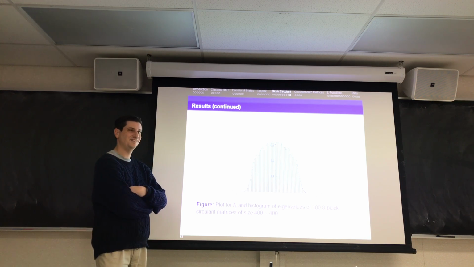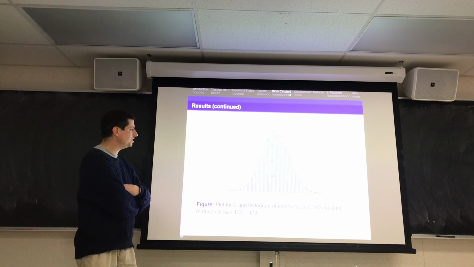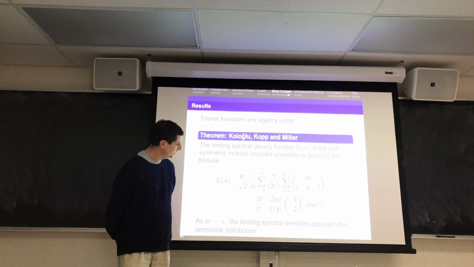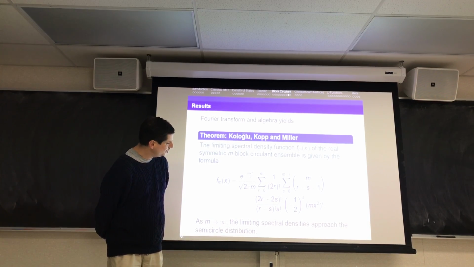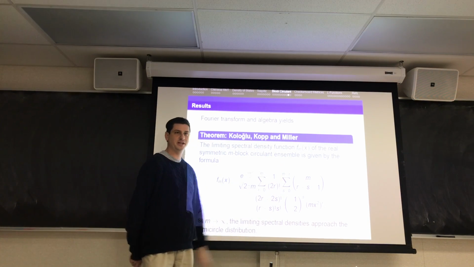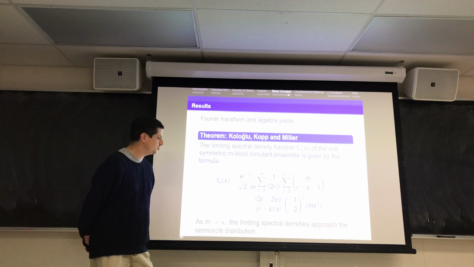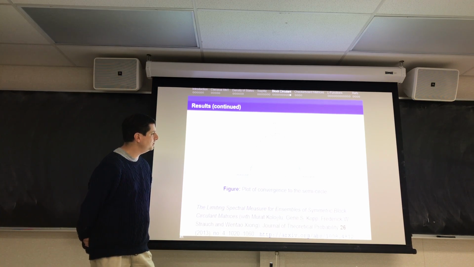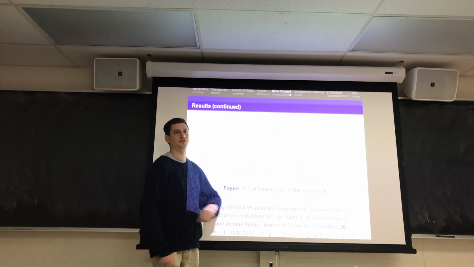Not a Gaussian. The semicircle. So if you go back and you look at the density, it's not immediately clear that this is going to look like a semicircle. There's a lot of really nice special function analysis that goes in here. Professor Stark from physics joined us for the analysis. But in the limit, it will converge to the semicircle.